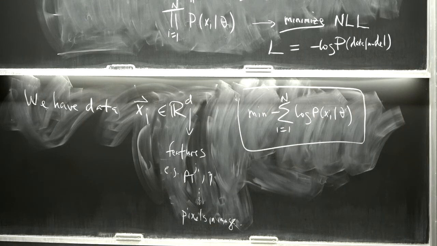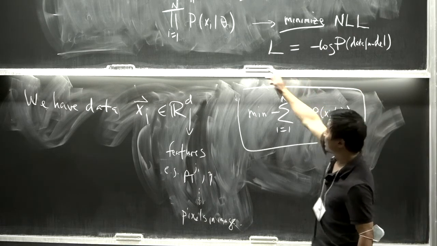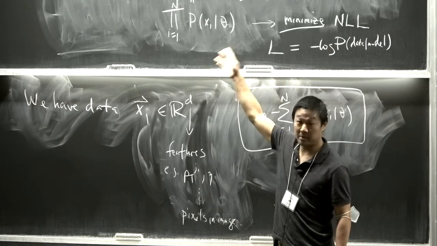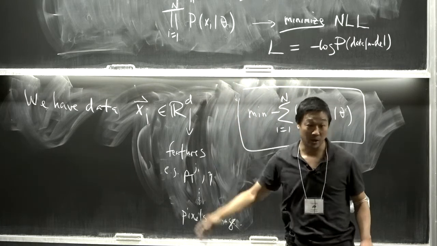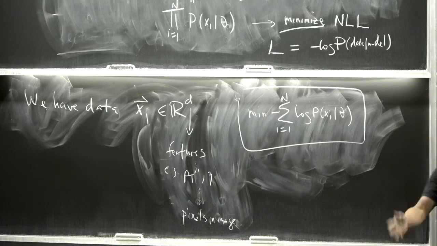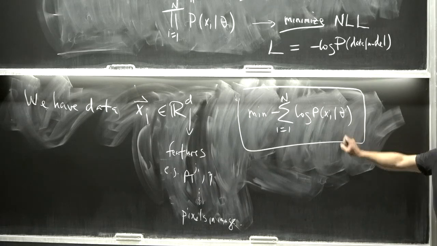Yes? Why do you say it's natural to take the log? Oh, well, I guess sums are better than products. And with the product of many, many numbers, remember, we're doing all this on computers that have finite precision. So numerically, if I have a billion data instances, this can quickly lead to an underflow, zero basically. But the log is more stable. Yeah.